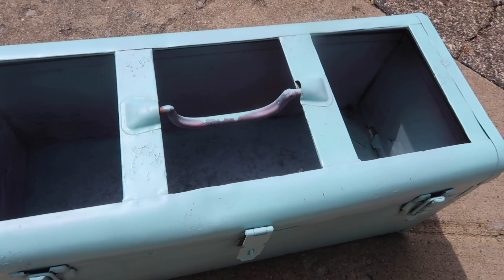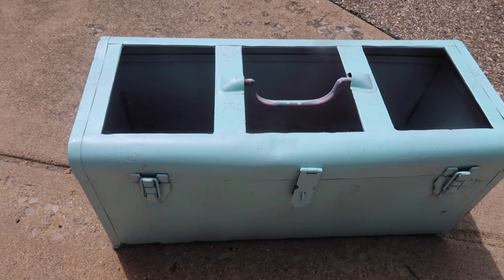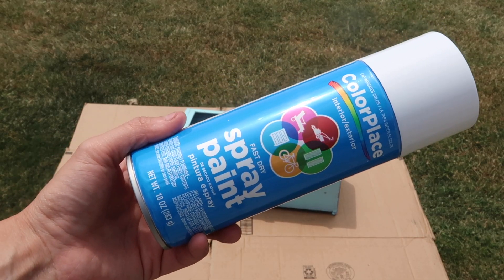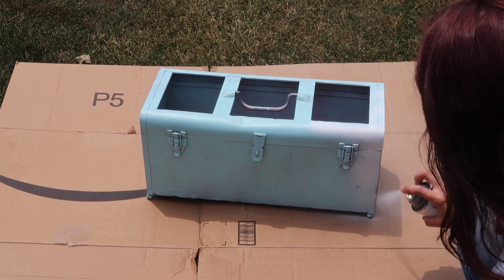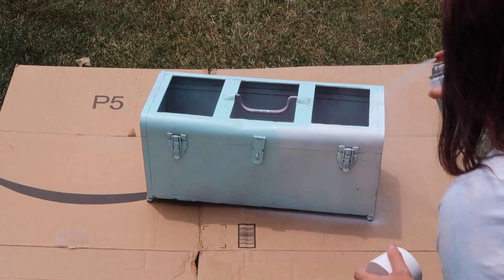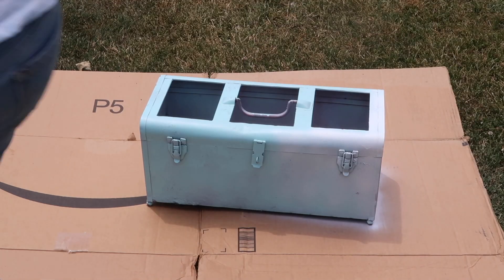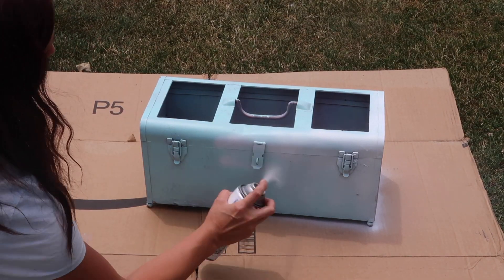This right here I've had for years - it was from Tractor Supply and was normally red. Last year I spray painted it a color and never did anything with it. So I said, you know what, I need to get something done with this. Using the white spray paint by Color Place - the 97-cent Walmart spray paint - I gave this about two coats because I wanted a nice farmhouse look.